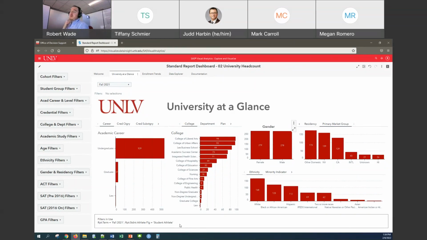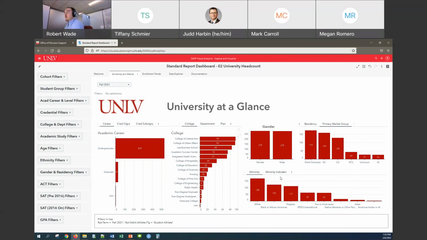You always want to have an interactive filter text at the bottom of your reports and dashboards, so that users can always tell what filters are active. This plays back into that thing that we just discussed about how sometimes SAS will take you back to a previous session and have old filter selections activated. You always want a way for your users to see at a glance what filters are active, so that's why it's important to have this text box. And we will discuss exactly how you achieve this later on today. But good news, it's super, super easy to do.